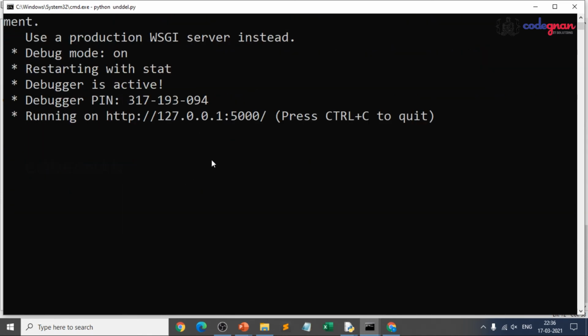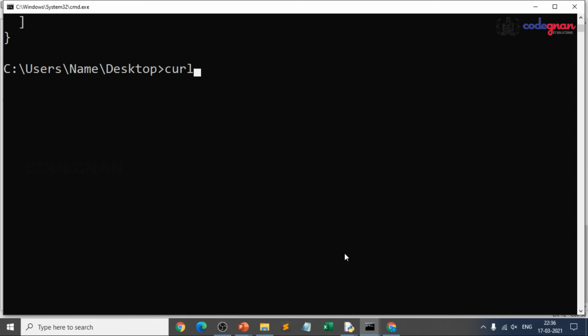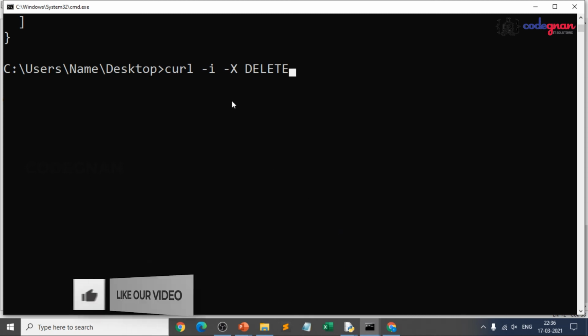What is your curl command again? We just give a simple command, curl -i -X, because these are the curl commands you should remember. -i, and -X is the request method we are passing: DELETE.